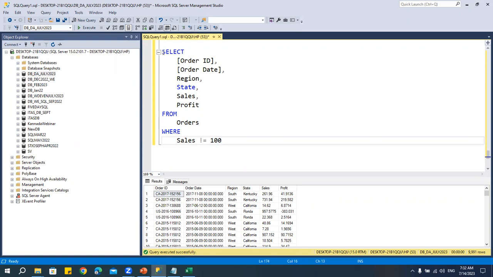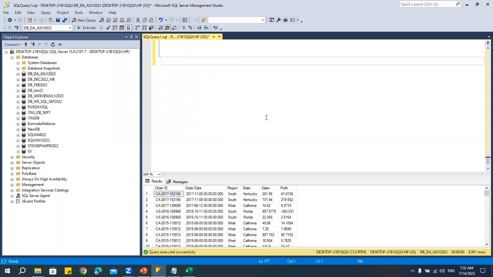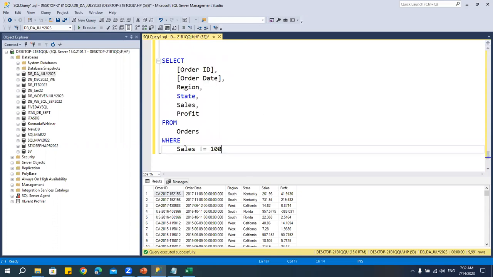Right. Now let's write one more query. If you see, we have negative numbers here in profit. My query is I want to get all the values where the profit is greater than 0. I'm not interested in any negative values. Let me select and execute. I'm getting 8,058 records. That means all the negative values from this profit column have been filtered.